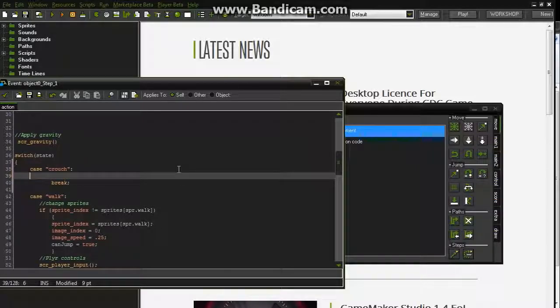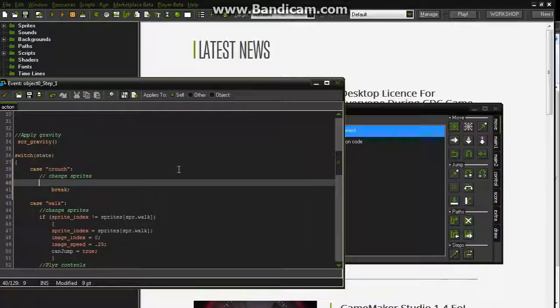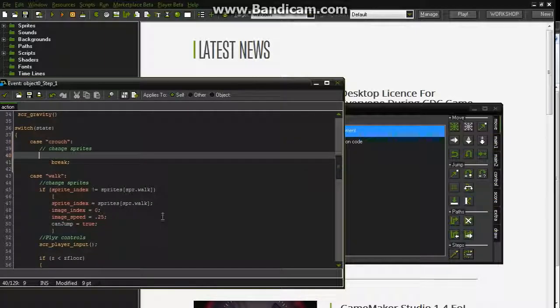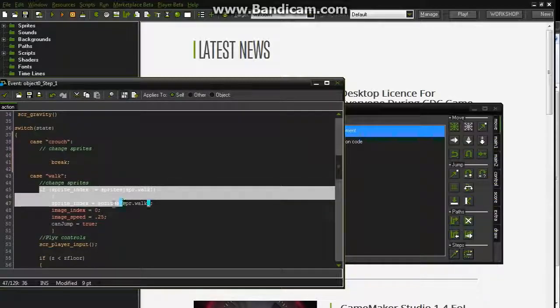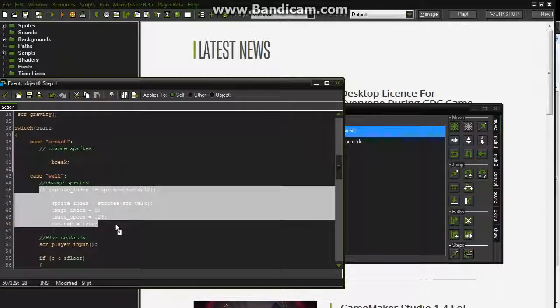Alright, so we're going to do the same thing we do every time we create a new state. We have to change the sprite, step 1. So you see we're right here, under the case walk. We have if sprite does not equal walk, then set it to walk, set the image index to 0, the speed, the can jump.